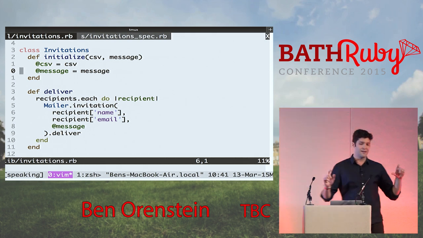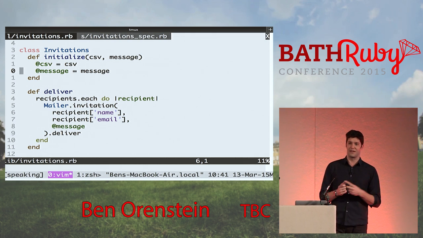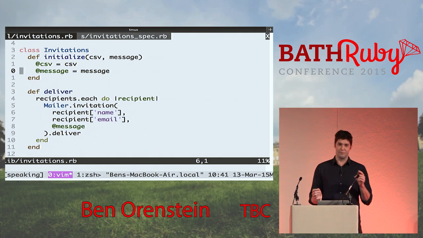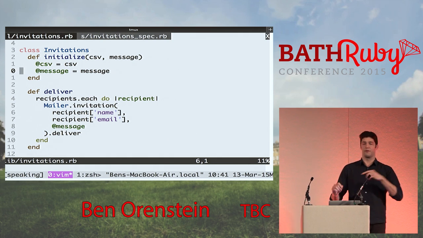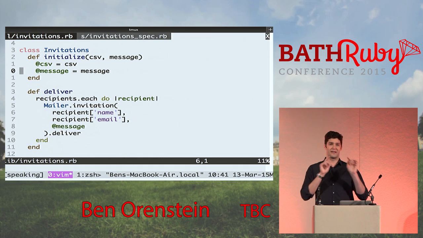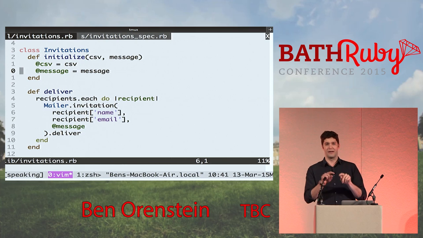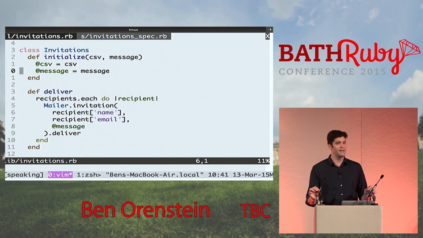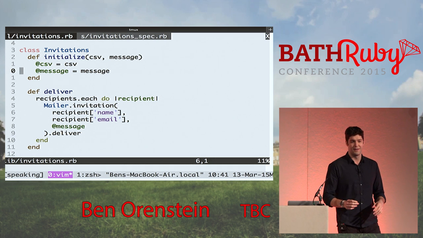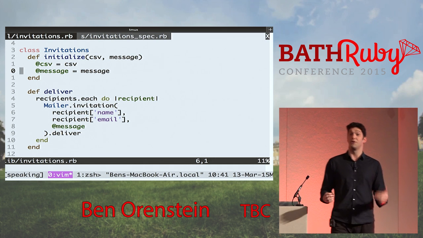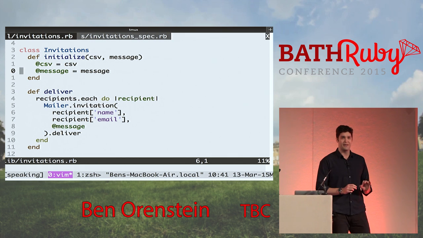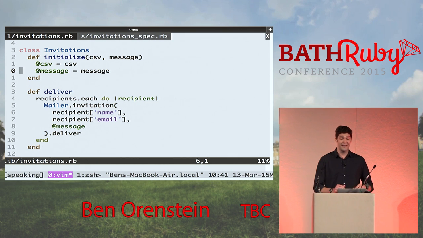And by the way, notice that it takes me two keystrokes and basically no time to run my tests. That's important. If you're doing TDD and the way you run a test is you switch over to a different terminal or a different tmux session, and you type in rspec and then tab complete a file name and then type a line number and hit enter, you're kind of doing TDD, but not really. People that tend to do that will abandon TDD and say it's too slow. And it's like, well, TDD isn't too slow. What you were doing is too slow. So running tests should be a do-not-leave-the-editor activity. It should be an in-the-editor activity.